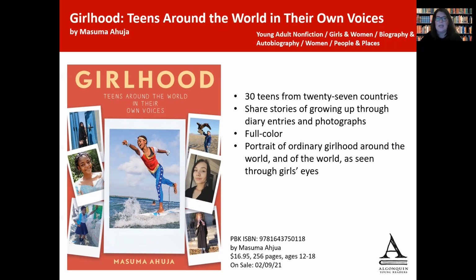Musuma is a journalist, and the way that she compiles this information really shows her expertise in taking the research and the information that the girls provided and presenting it in a way that feels so easy and wonderful, and really you're there with them is how I felt. It's really a great book for anyone who is looking to just connect outside of this virtual space that we have all been forced into. Having a physical book and being able to connect to people in this form in print is really special. So pick this up, portraits of ordinary girls from all over the world, as seen through their own eyes.